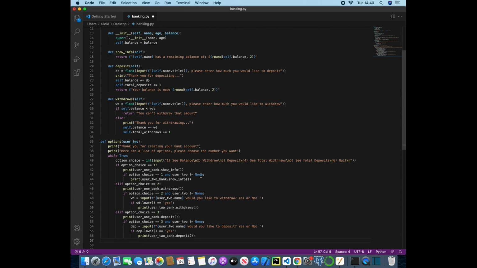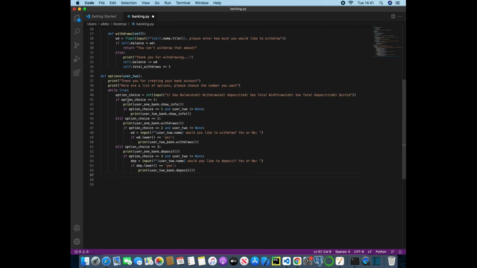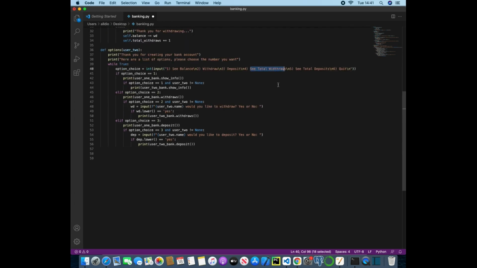Okay, so now we know how to use the deposit and the withdrawals that we've created. We now want to try and add the total withdrawals in. So we'll use the else if, and we'll use option_choice, make that equal to 4. So if it is, then we want to print an F string that says there have been user_1_bank.total_withdrawals, because we are using withdrawals first of all.